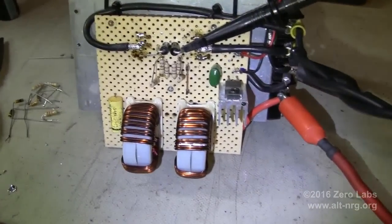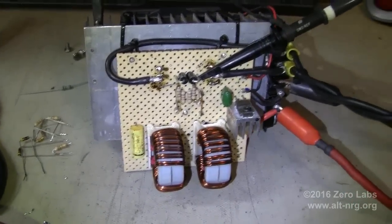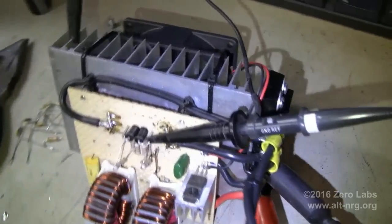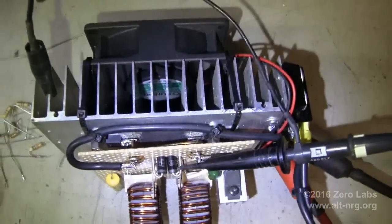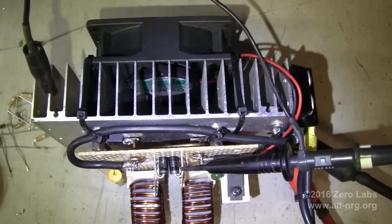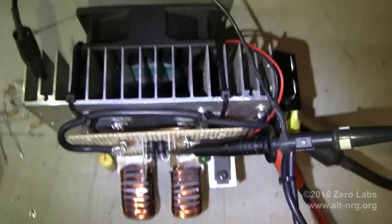Next we look at the driver circuit. This driver circuit is called a zero voltage switch driver. You'll notice I did not use the center-tapped coil design, so this design uses two filter chokes instead of one, and it works extremely well. I put a terminal block on the side to attach all of my heavy-duty wiring to, and behind the circuit board you can see where I've mounted the power MOSFETs to the back side of the heat sink, underneath the standoffs that hold the board in place. The whole assembly is cooled by a small boxer fan receiving its 12 volts from the regulator on the circuit board.